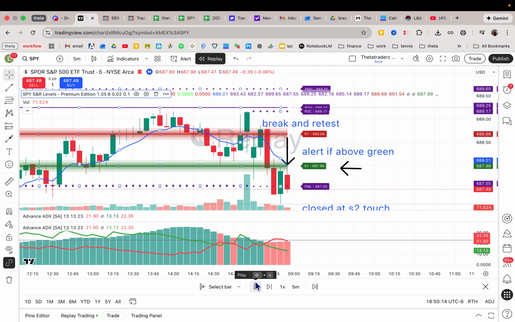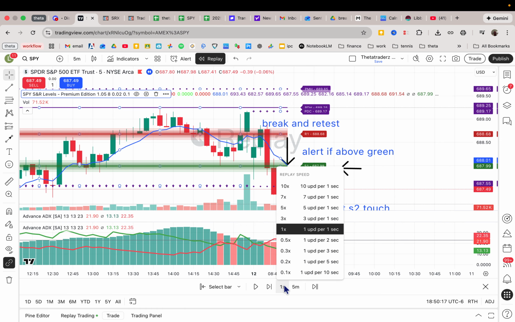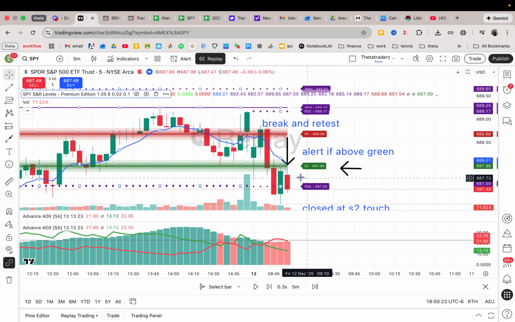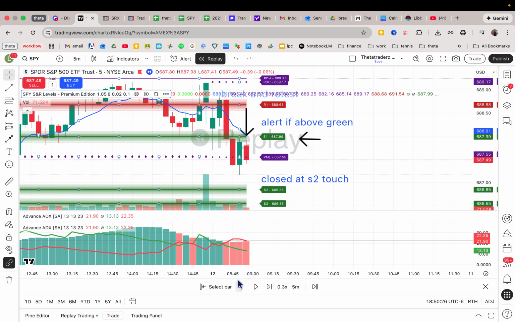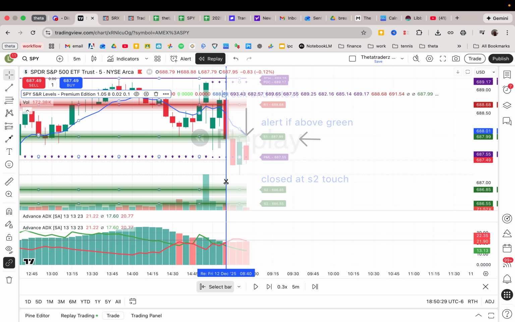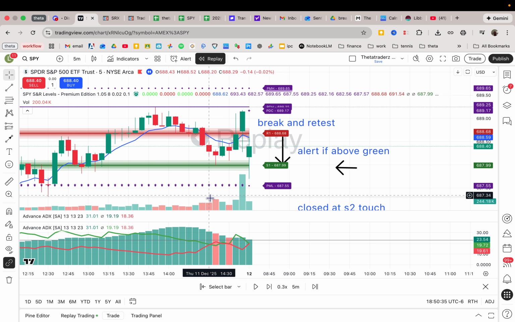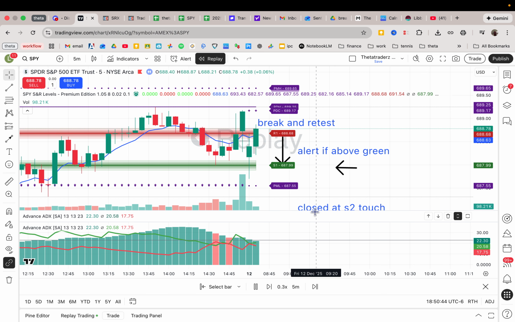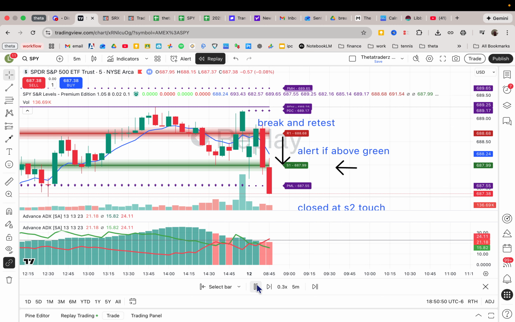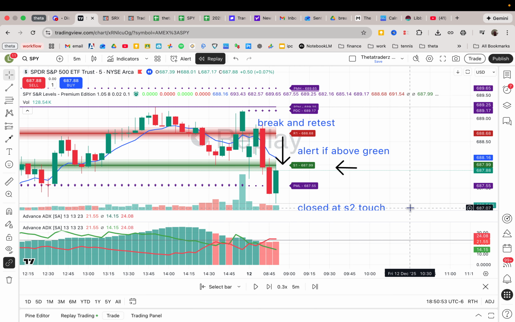Went a little quick there. What you could do is slow it down a bit. So you could do 1 for 3 seconds, for instance. Could even go backward. So this is before the levels came out. Play it. I'm going to wait until the 850 comes up. And what you could do is try to figure out what setup you want to do.